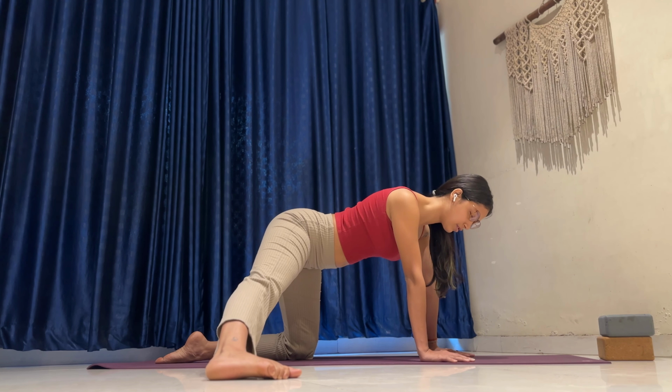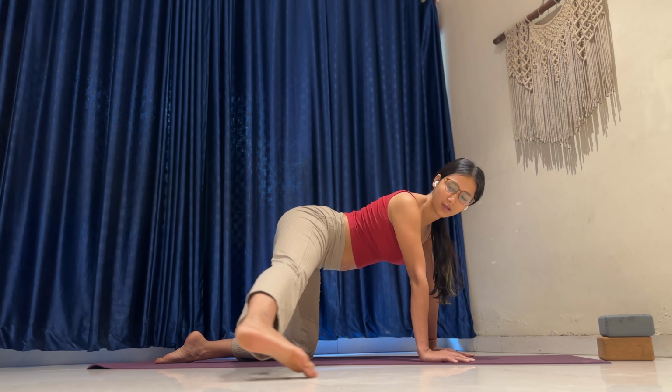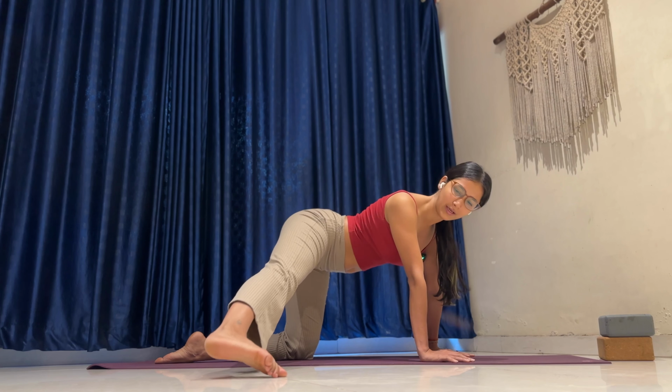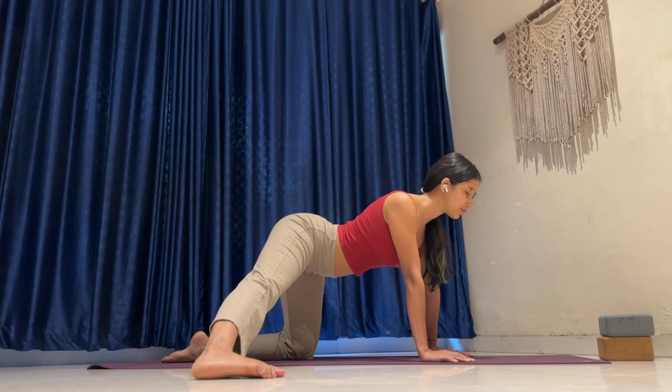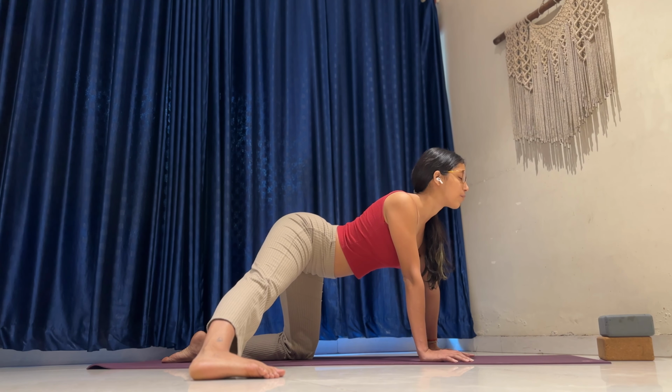From here, you're just going to take your right leg on the right side, in line with the hips. Let your back arch as much as you can. Keep the leg and the hip in one line, let the back arch. Look up and just stay. Breathe. Try to feel the regions where you're feeling the stretch, try to pass your breath there.